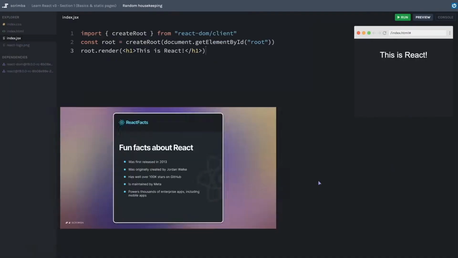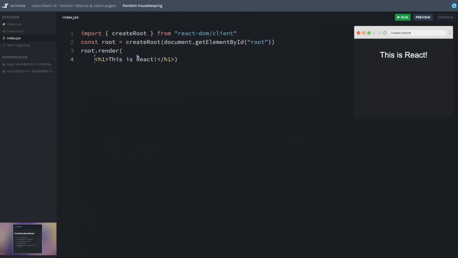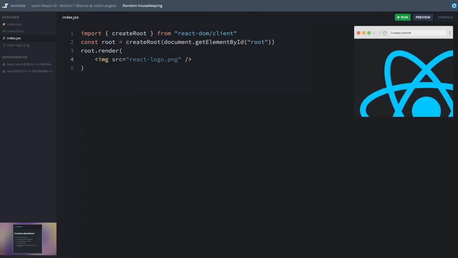Let me go ahead and take the project that you just built here, and first of all, we'll put this on its own line so we can just deal with this single line by itself, and I'm going to change it to be an image element. When you're writing static HTML, you are probably pretty familiar with saying that your source is going to equal a string, and then that is going to be a relative path to where your image is living. I've put the React logo PNG file on the same level as my index.jsx file, and so I should be able to simply say react-logo.png.